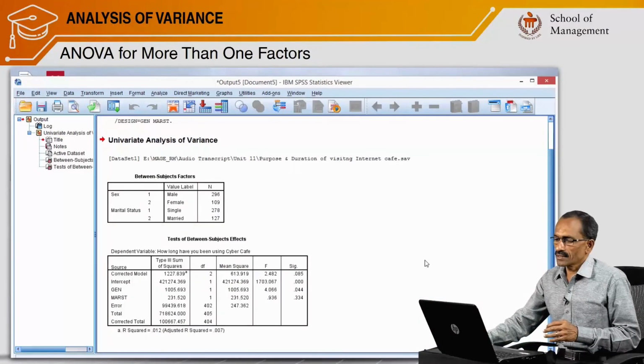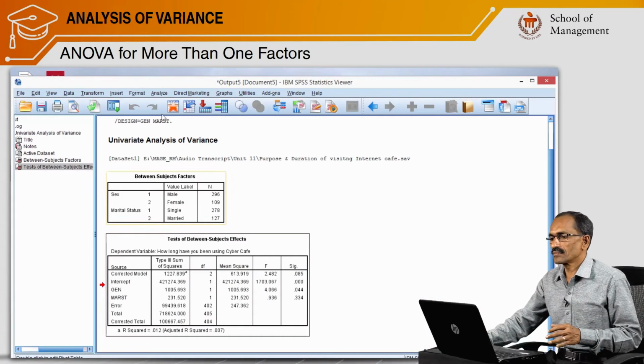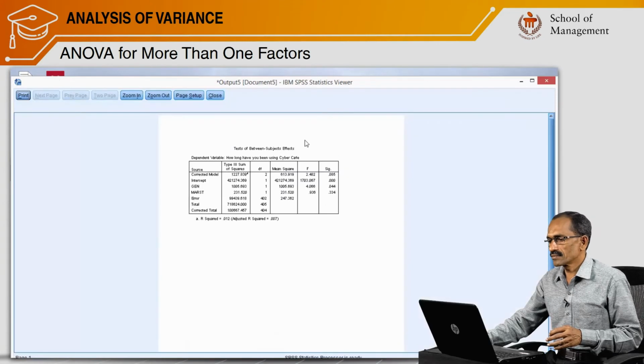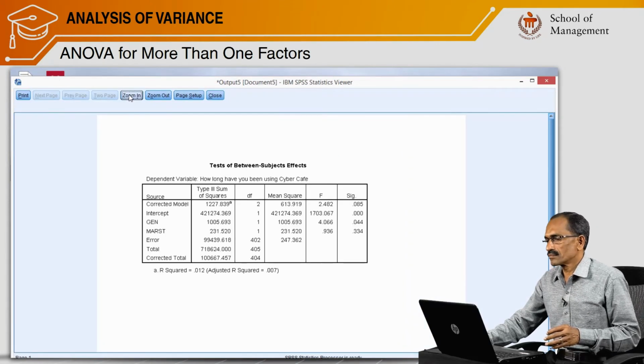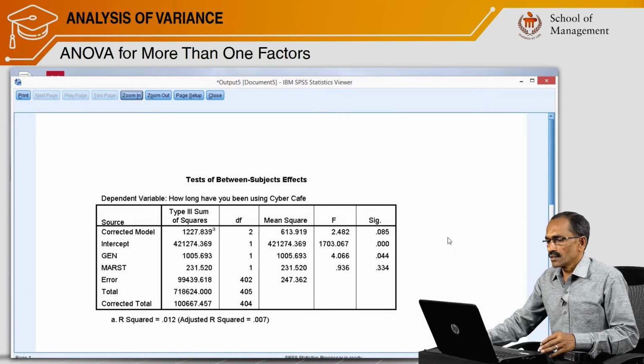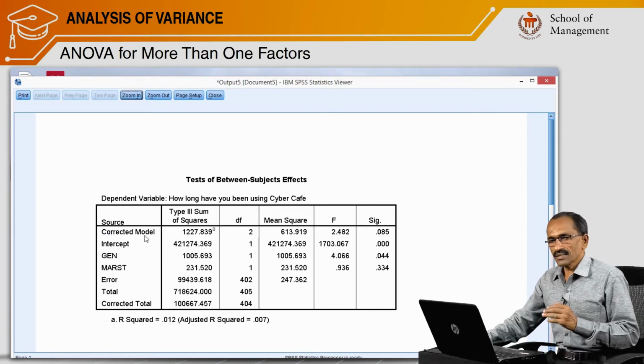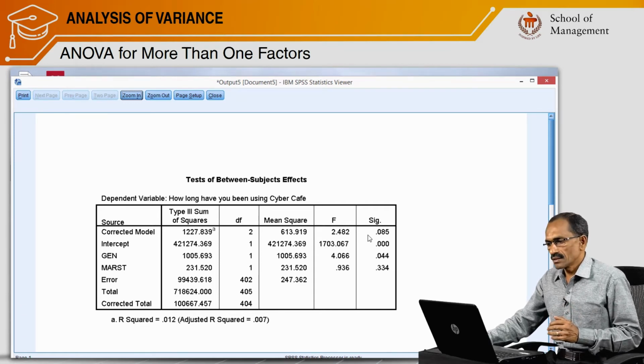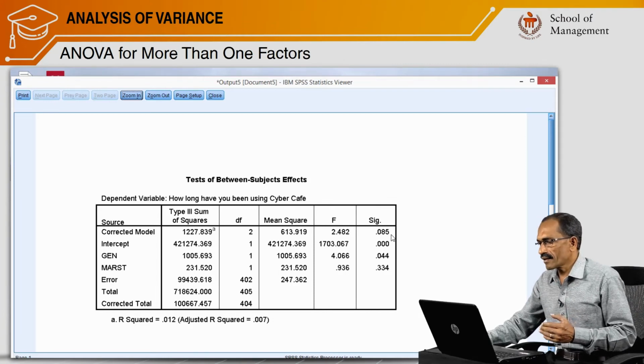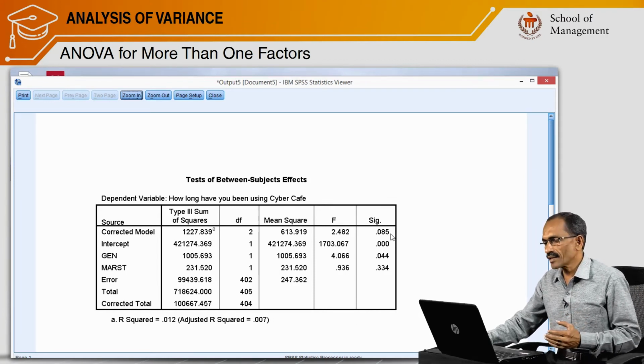Yes, we have got the result. Let me magnify this. Look at the first row, the corrected model. The corrected model gives us the combined effect. What is the null hypothesis? There is no combined effect. Whether that null hypothesis can be retained or not: we cannot reject it.